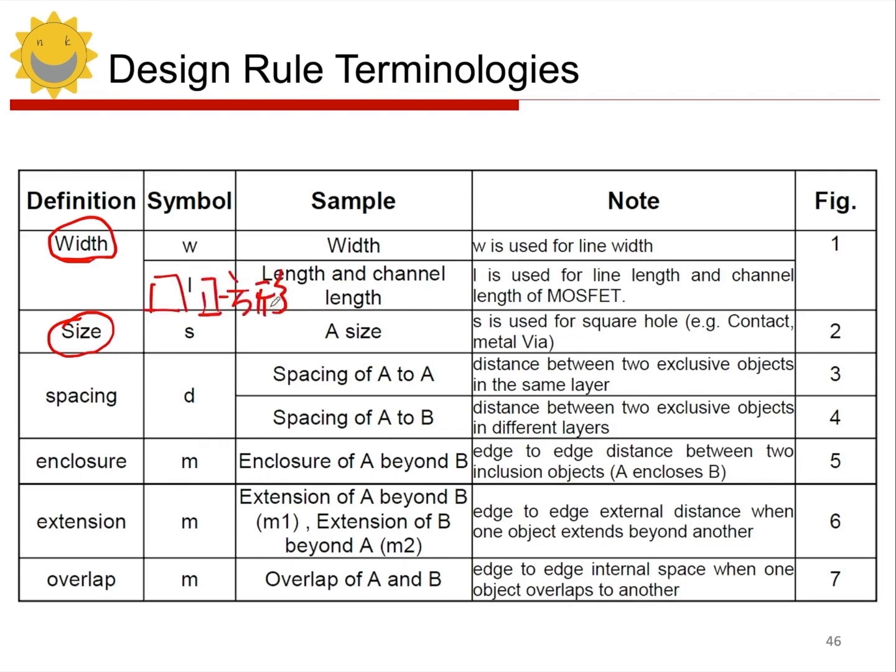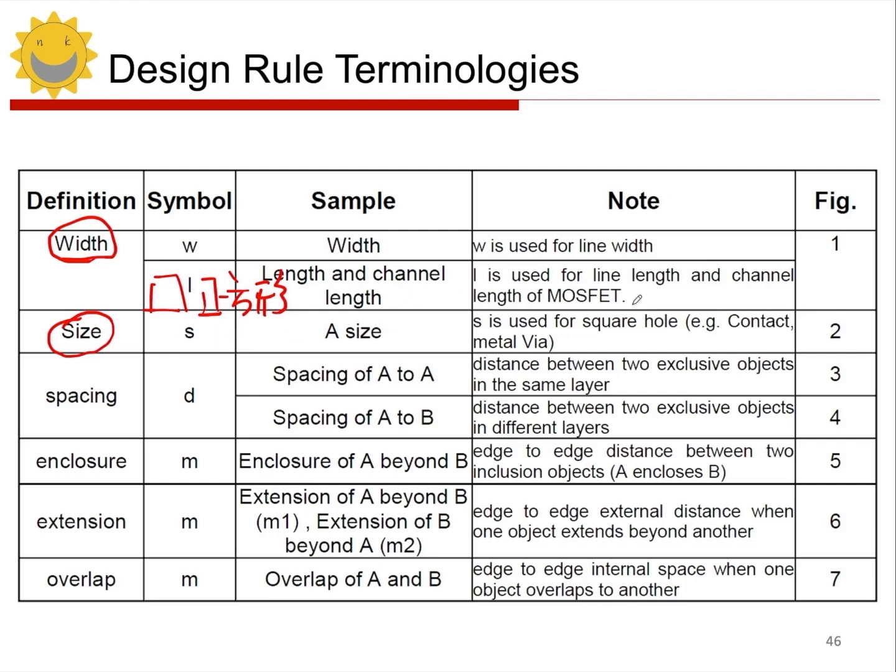It can't be any other shape, it has to be a square. So when we say size is 0.2, it means it's a square shape with dimensions of 0.2 micrometers by 0.2 micrometers. What is this size used to constrain? Usually, it's used to constrain the contact, right? It's typically used to constrain the contact and the via, because in integrated circuits, the contact via is essentially a square hole, right?